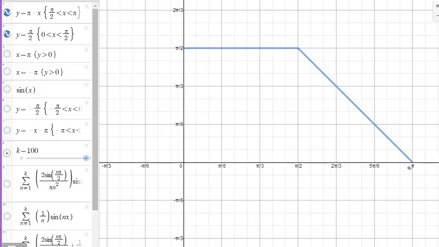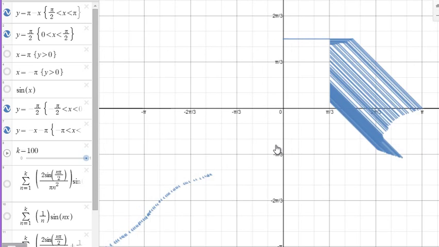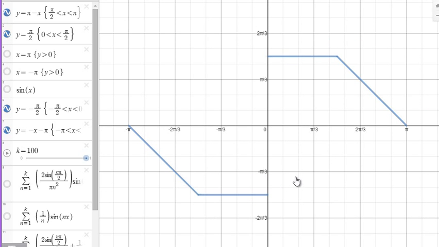I just kind of want to show you guys what's going to happen here when we do an odd half-range expansion. Basically what's going to happen is we're going to take this function, copy it, and paste the negative value on the left-hand side. So ultimately this is going to be the function that we want to project onto a Fourier basis. Alright, so what happens if we project this function onto sine?